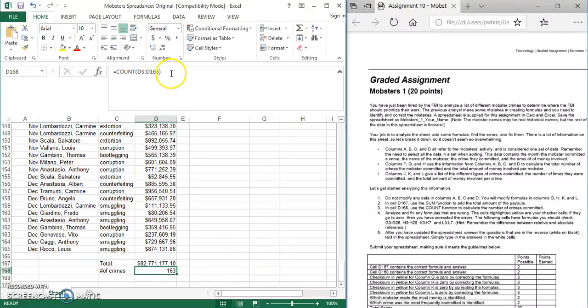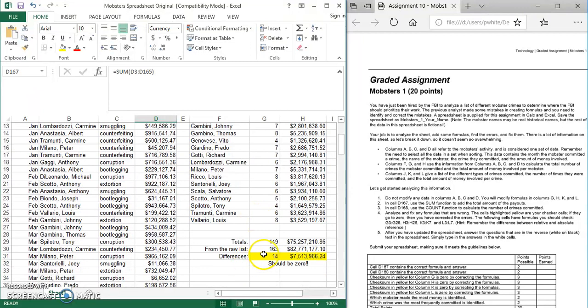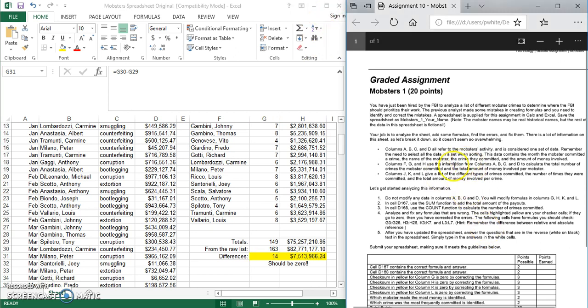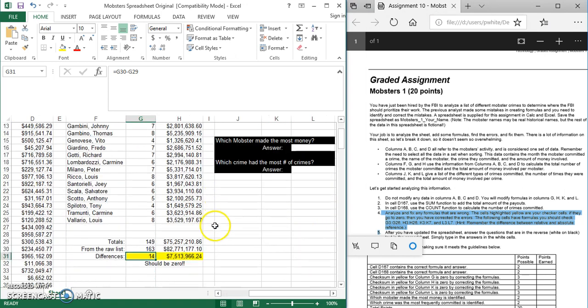And again, those are our formulas. We have them right here. We have equal count and equal sum. Then from there, if we scroll up, that should automatically adjust some of these right here. So from our raw list, and again, this is pulling D168 and D167, so we don't need to modify that at all. However, there's differences. So this is not necessarily correct. And if we look back in the rubric, right here, we're going to analyze and fix any formulas that are wrong. So we need this highlighted number to be correct. It needs to be 0 and 0 for both that column and our column up here.